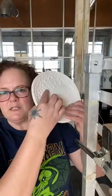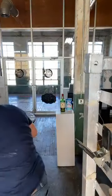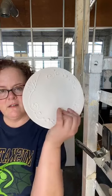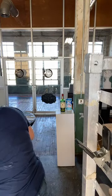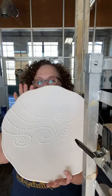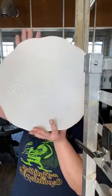So, clearing off the comments really quick. If you can see this plate, this is pretty thick slip. It's thicker than normal trailing. And then I'll do things like this, that are more classic slip trailing, just little pretty thin lines, real delicate. Then I'll do things like this, which is kind of a mixture. Can y'all see these okay?